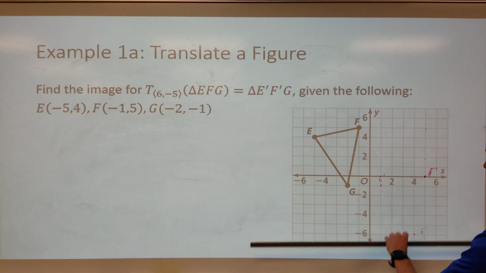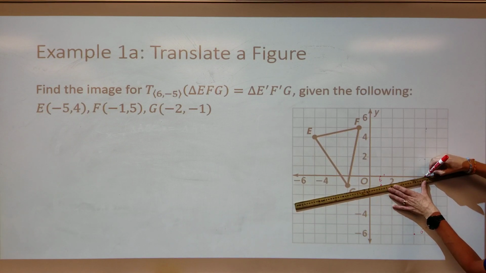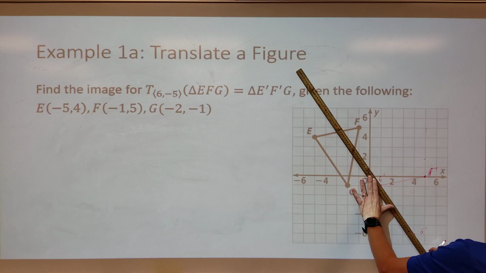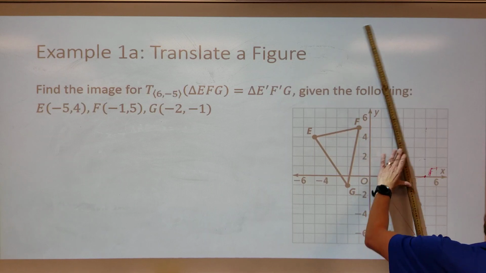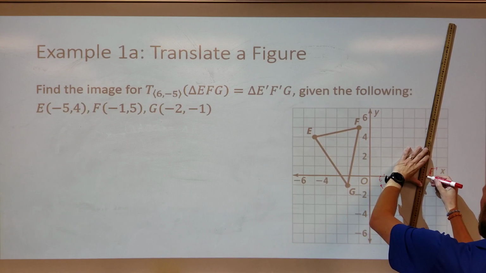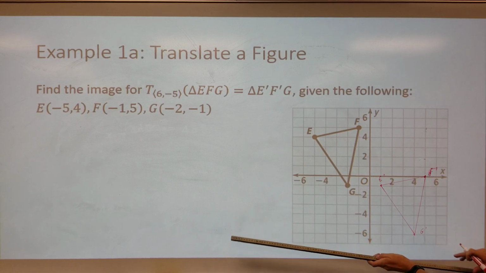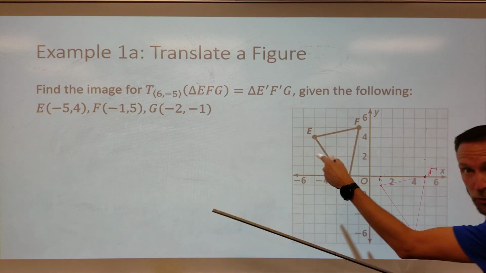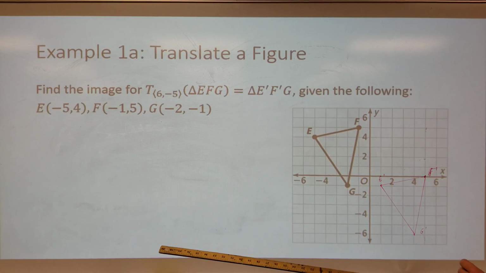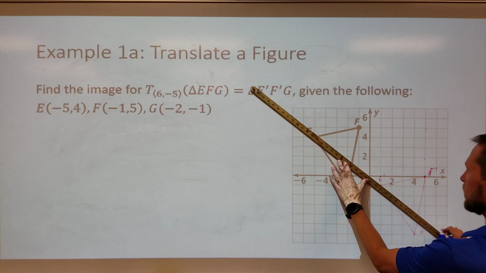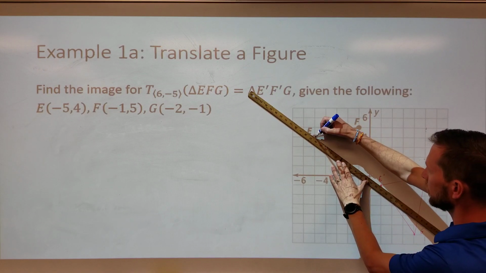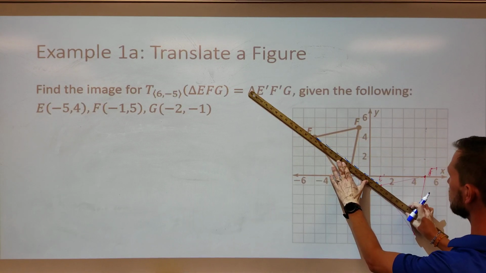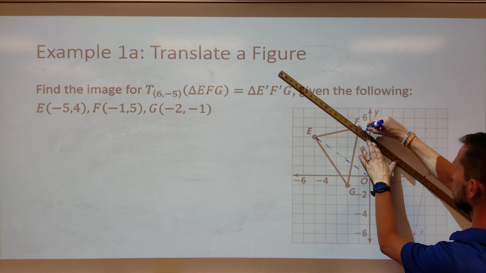When I use my ruler, and you should have your ruler there, you will create a new figure that is simply a translation of your original triangle. Now you can confirm that by drawing in your lines connecting each point from the pre-image to the image. I'm going to draw them as dashed lines here. Each of these should be parallel to the other.